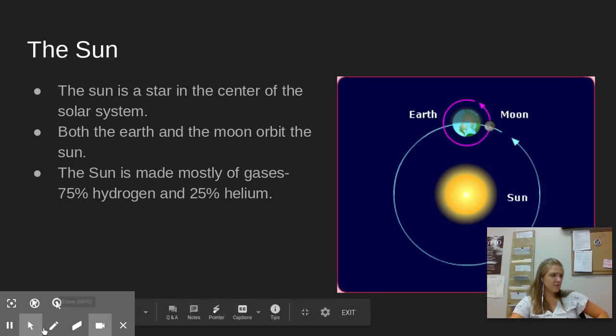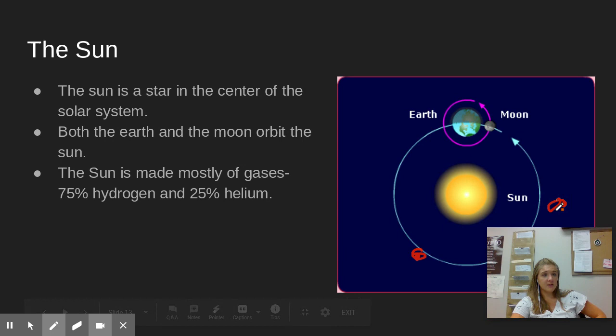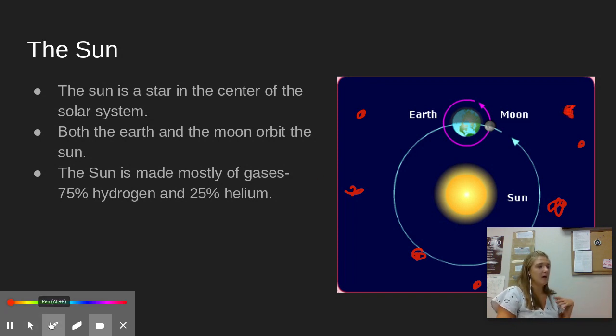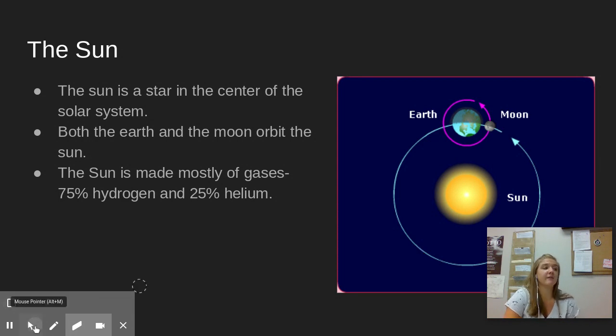So, for example, in this picture I have up here, if there were a planet on this side or on this side or on this side, anywhere near the sun, it could have the effect of the sun's light. Okay. So it radiates in all directions and it goes very, very far.